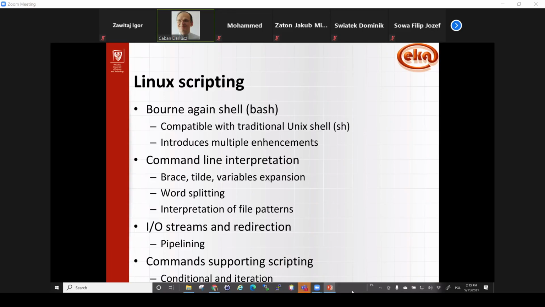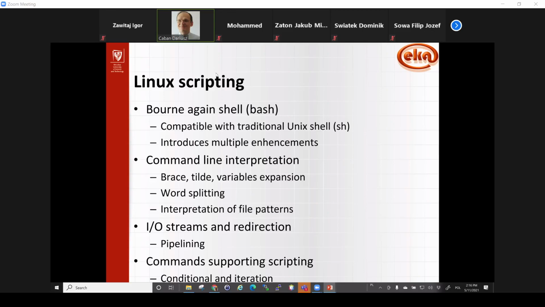Okay, so words you need to know. If you use a file pattern, the shell also interprets any file pattern, just like star and others.